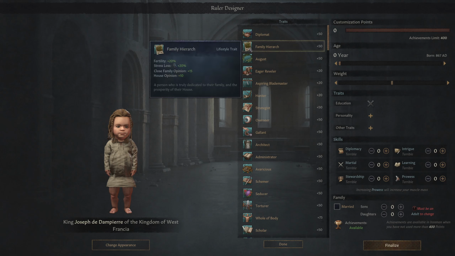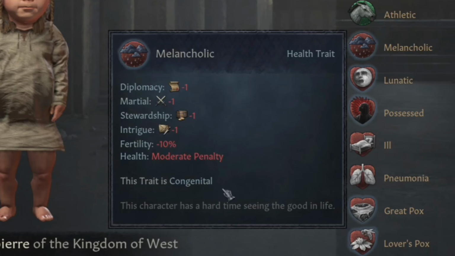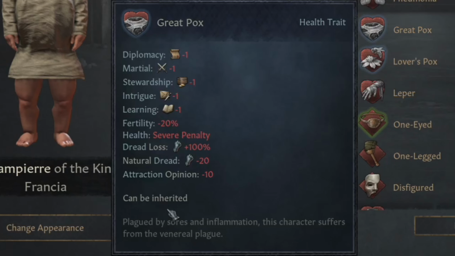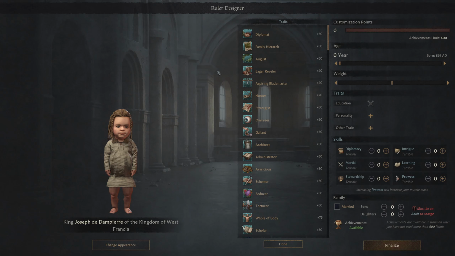For other traits, this section has a huge list of traits, and the bulk of our points are usually spent here. Most of the traits are not inheritable unless it says congenital or it says can be inherited. Most of the traits are expensive for what they are because their stat bonus is not efficient or not useful, or you can get it in-game.